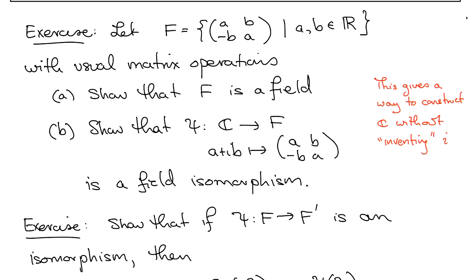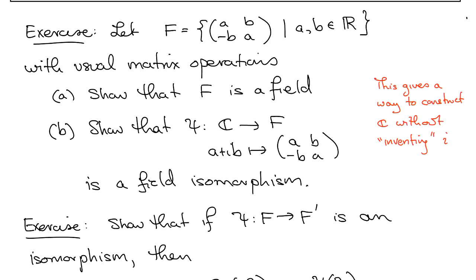That is, the way matrix multiplication for these types of matrices works is exactly the same as the way complex number multiplication works. And similarly for addition. That's what it's saying more intuitively. And then you have to check it's an isomorphism. Once you know it's a homomorphism, you'll have to do that. That's a bit of calculation, writing out matrix multiplication.